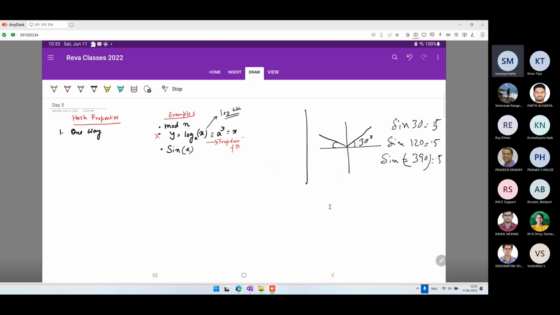So I took 120 as my number, and I applied sine 120. I will get 0.5. Now, if I give you this 0.5, you can find sine inverse 0.5, but the answer might be 30, 120, 390, and so on. In fact, there are infinite numbers which have the same value 0.5. You are getting my point?